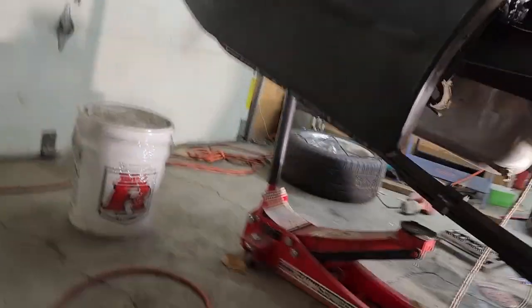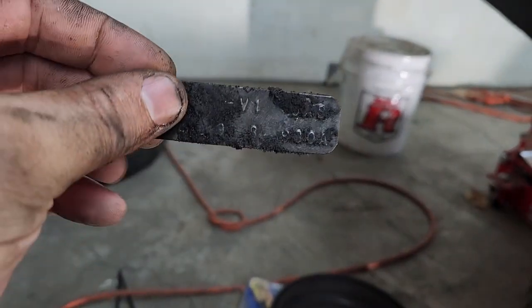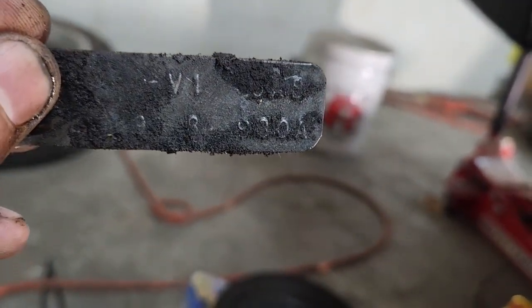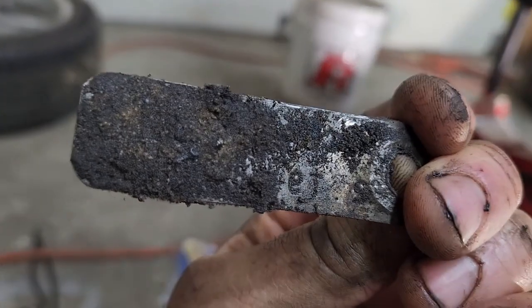So that is the stock piece, and oddly enough, it was coated in mud, but we do have the tag, so I need to clean this up and find out what it was. I'm thinking it's like a 273, but I don't remember. But we'll check out the tag once it's done.